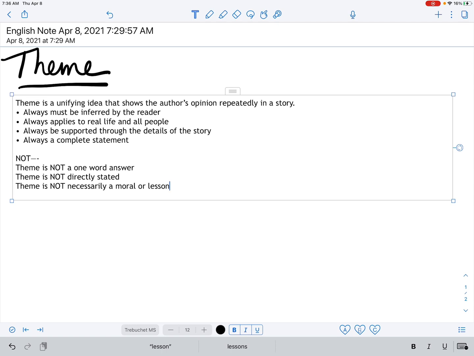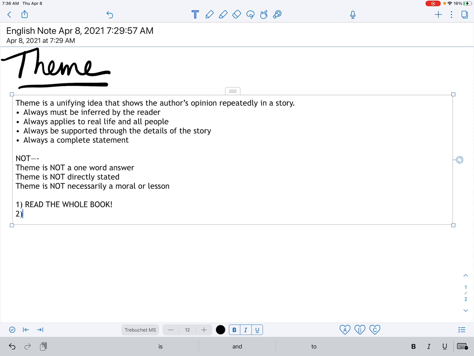So there are some basic steps to follow when you are looking for a theme in a story. So let's start with step 1, which is read the whole book. You cannot determine the theme of a book before you have finished reading it. It is not possible. And it's not possible to get the theme from a book if you've only read one chapter. So you have to see how the author repeats certain ideas throughout the story in order to arrive at a conclusion about what really matters to the author and what the author is actually trying to teach.